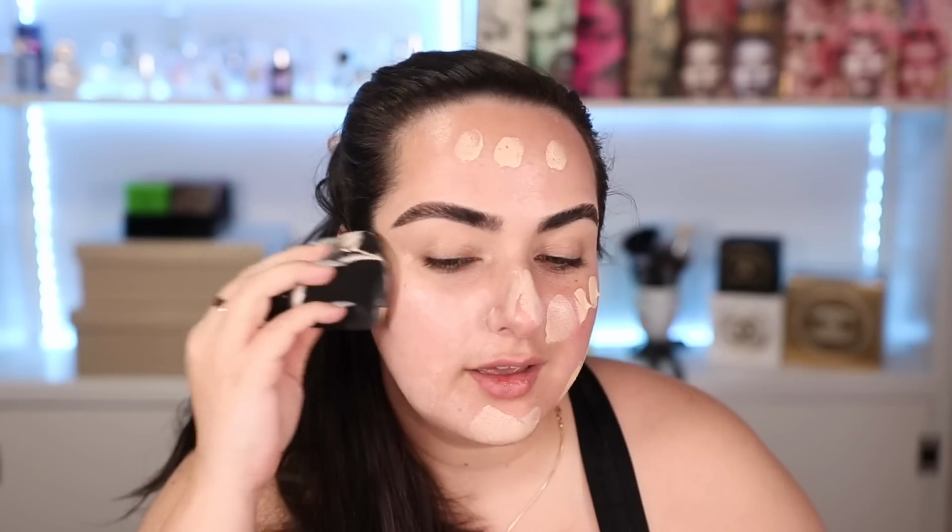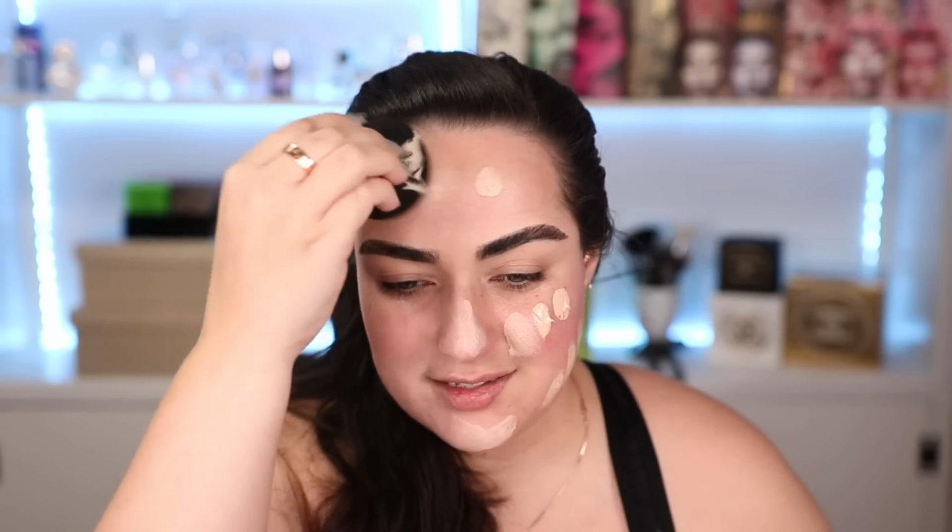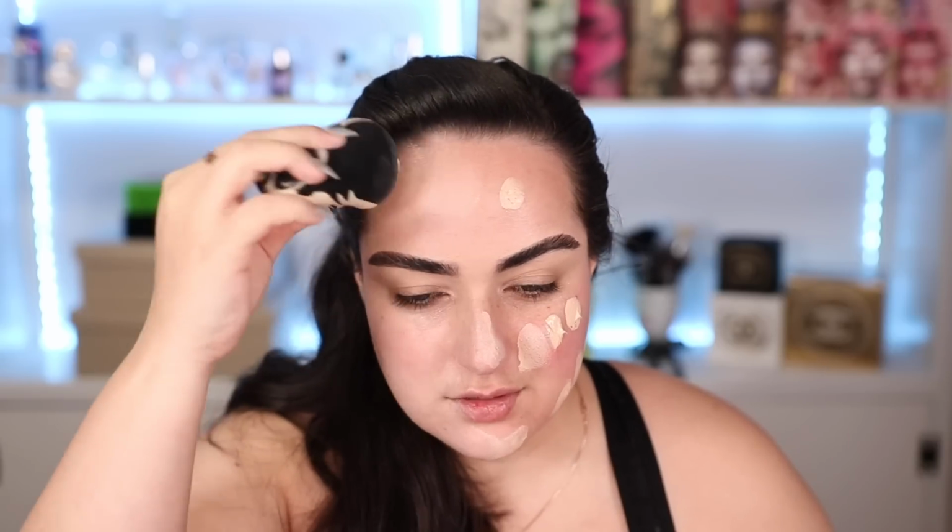It really bothers me when I don't order the right shade of a product, because I feel like having the wrong shade makes me not like the foundation immediately, and so then I can't be as objective as I would want to be with the product. Anyways, I am blending it out with a sponge on this side, and this is my Sonia Kashuk sponge. I will link it below. It is my current favorite sponge. It is beautiful. Oh, it's so light. I really was kind of confused online with choosing my shade. Why did I order Fair Light though? I usually order light medium.